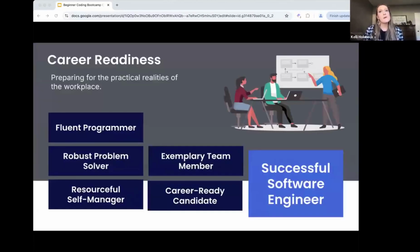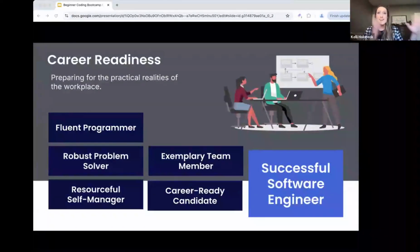All right, so as a part of this curriculum design, we've identified 5 key outcomes. You're going to see this not only now in this curriculum event. If you join the program itself, you're going to hear us reference these things constantly. Everything leads up to this goal of your career readiness with these 5 outcomes in mind. So I'll dive a little bit into these. First and foremost, you're going to become a fluent programmer. We're going to help you build that technical proficiency and the development skills that you need to qualify and be a full stack engineer.